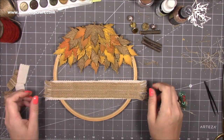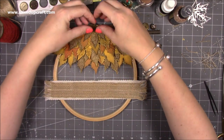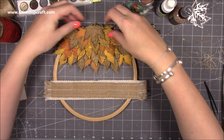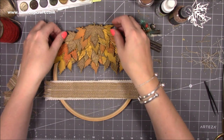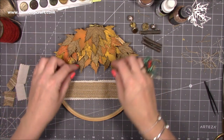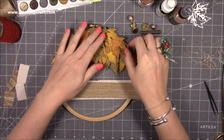Okay, so I've changed it up a little bit. I've frayed these, but I'm going to have them all here, and then I'm going to have a big bow, I think. I keep changing my mind. I think they just need to be a little bit more kind of like that. But I quite like it. There's something about that that I like.